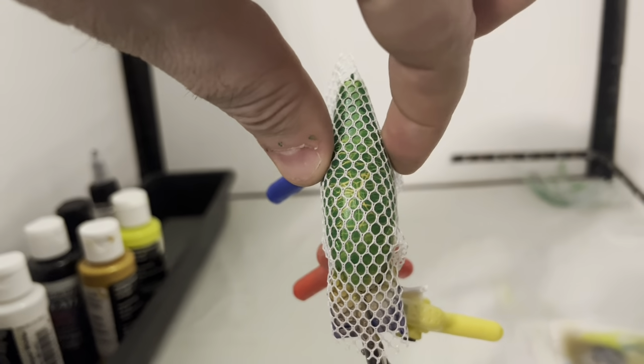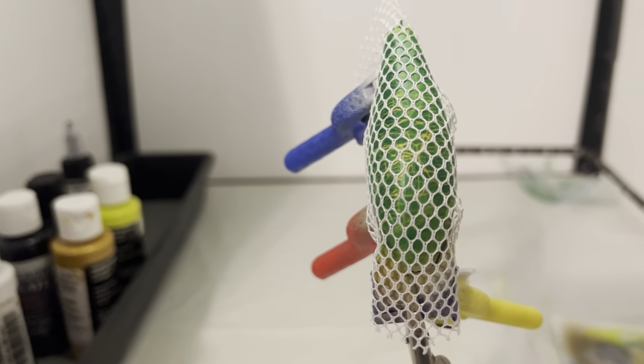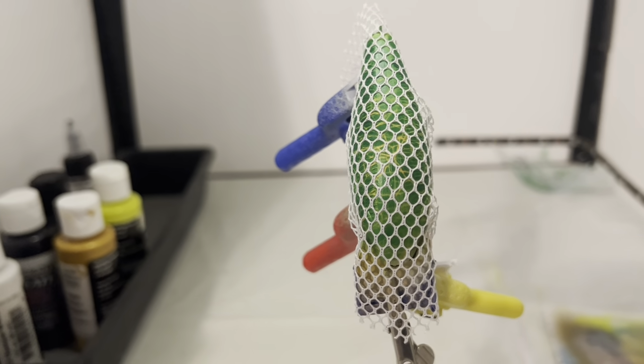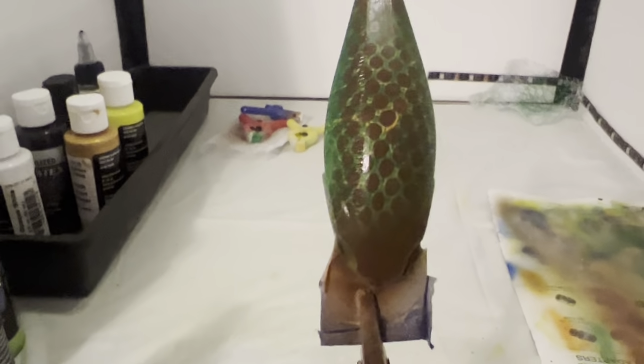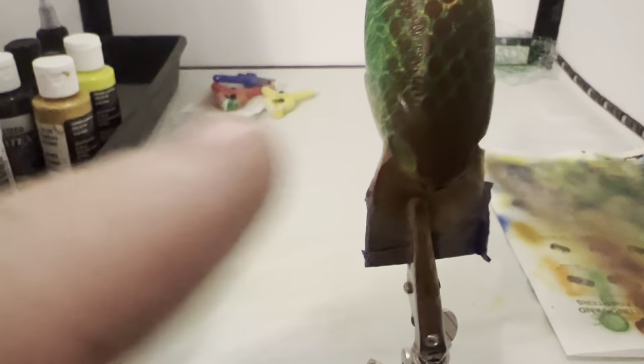There's a couple pieces here sticking out, but I'm hoping they won't affect too much. So yep, I'm going to give this light brown a go. Hopefully it doesn't ruin my bait at this point, because new colors, new techniques, it's all learning. So you can see I did that. I did more solid towards the back, and up here in the face, a little more solid brown. And then have that pattern going down the spine, kind of over the shoulder a little bit. It's a little uneven, but I'm not really a professional.